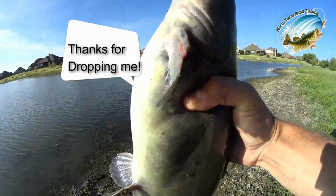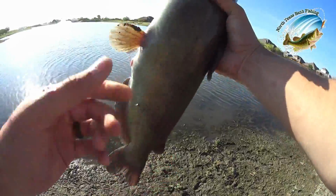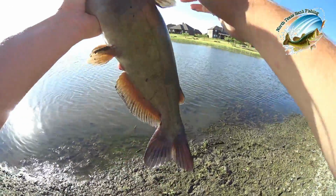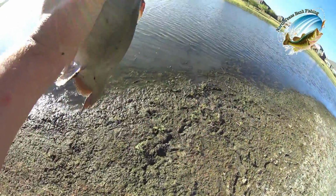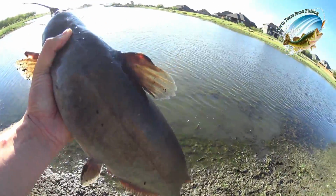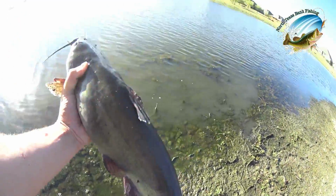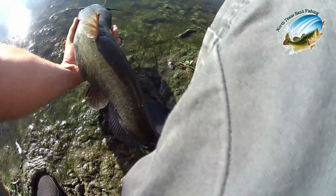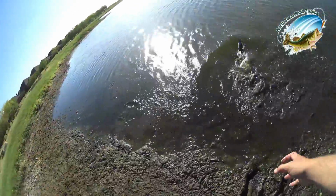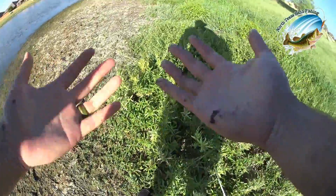Look at that big girl. Took my crawl. It's a big damn catfish. Look at that. That's what I'm talking about. Flipping and pitching. Catching a big old freaking catfish. Oh, look at that.